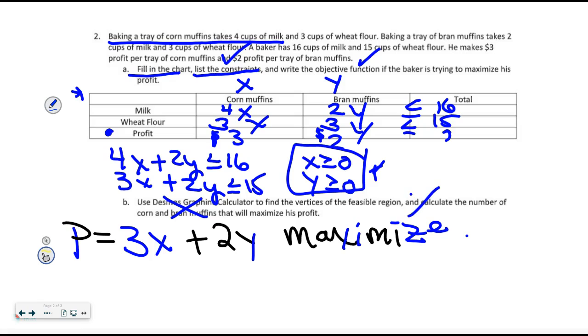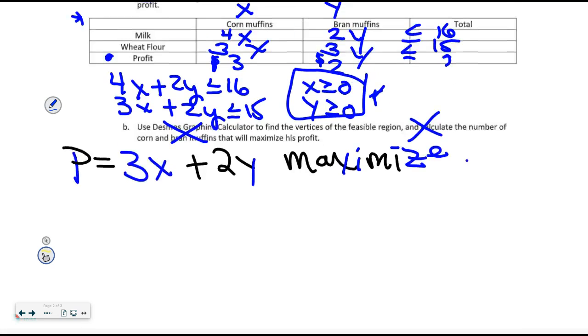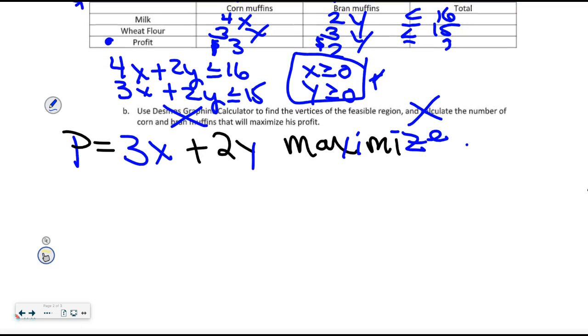Yeah, well, on the worksheet, you had to go to Desmos and actually type them in. Yeah, we have to do that and make it. So we'll go to your worksheet and do that. But I think on your test, they don't have you do that because you can't have your computer out. I'll have to check on that, though. Let's go do it just in case. Or do you not need help on the Desmos?